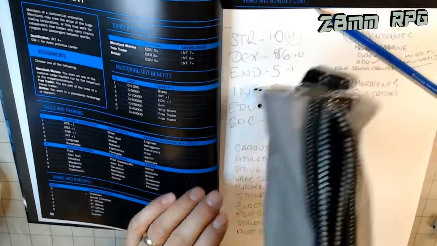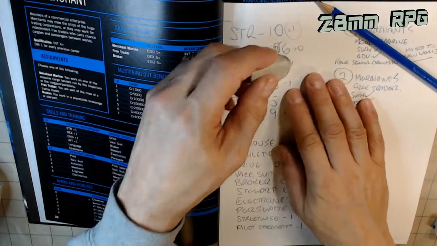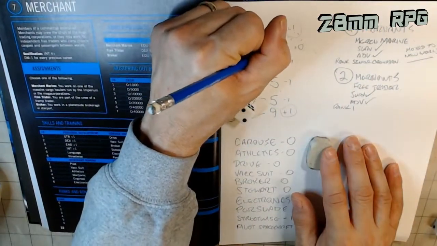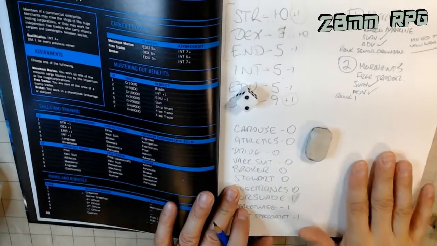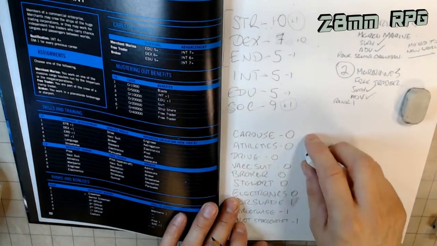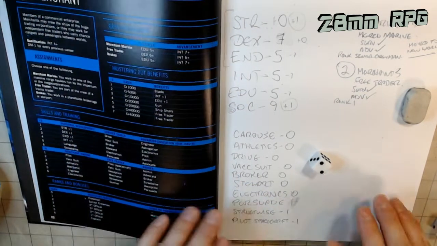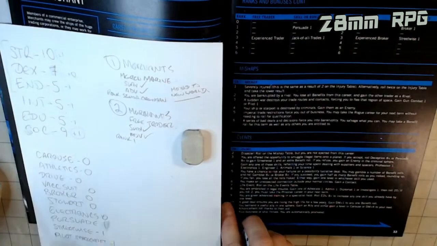Find a better eraser here. My dexterity becomes 7. This is why it's always good to go ahead and write everything down on a scrap piece of paper, because everything is going to be changing on this character as it goes through its life choices. And that is that for that character. And we decide on rolling on our event table.